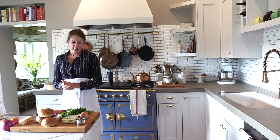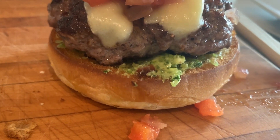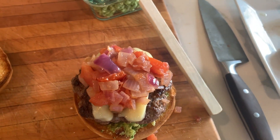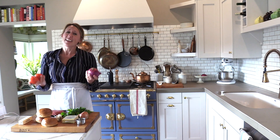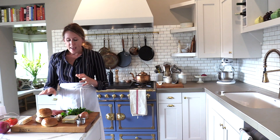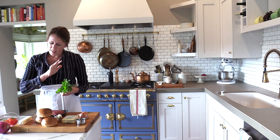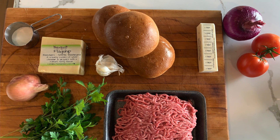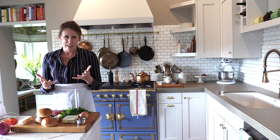Welcome to my kitchen. I'm Shannon Ables, and this is A Simply Luxurious Kitchen. Today we're going to make hamburgers — but not just any hamburgers. We're going to make brioche bun hamburgers with a tomato and onion relish that will just knock your socks off if you're tired of the same old onion and tomato sliding and slipping off your burger. We're going to put cheese on it, and we're going to make a parsley, butter, garlic, and shallot spread in place of the mayo and the mustard. This is a good burger — very simple to make and full of flavor.